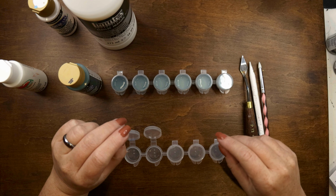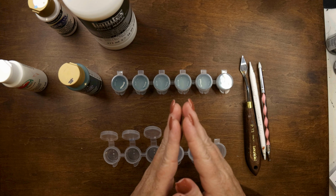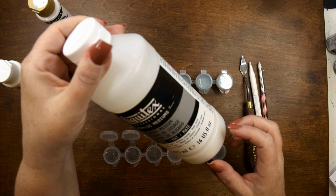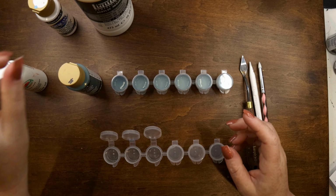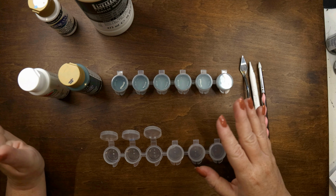I don't recommend using water for this particular project because we are mixing an abundance of paint. You want something that's going to act as a binder. So I got pouring medium, I have my color, and I have my white. That's all I'm going to need.